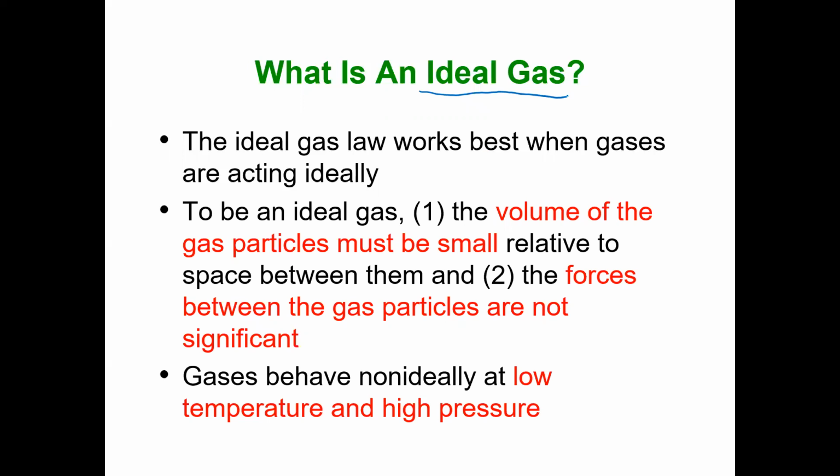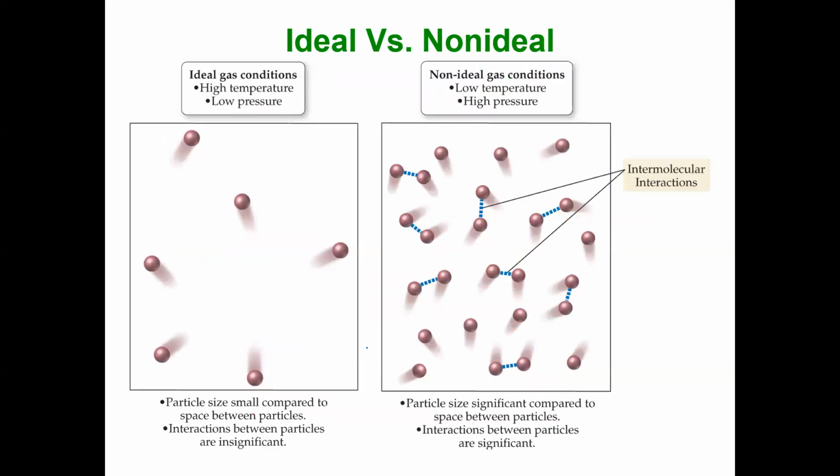Under high pressures, what tends to happen is the gas particles are so close to each other that their relative size is a little more significant than it was before, when the majority of space is open space. But again, we in this class are not going to focus on non-ideal conditions. We're primarily focusing on the ideal gas law conditions. So this gives an example. Again, low temperatures, these are going to start sticking together. At higher pressures, their volumes are a little more significant and not negligible.